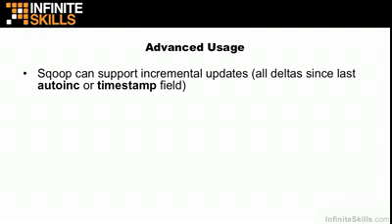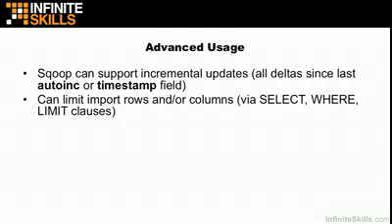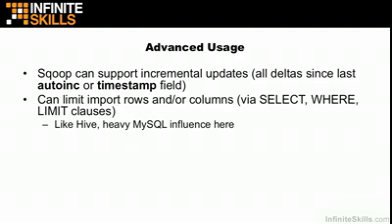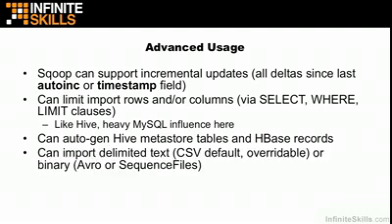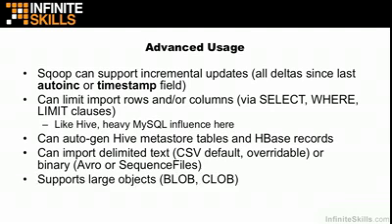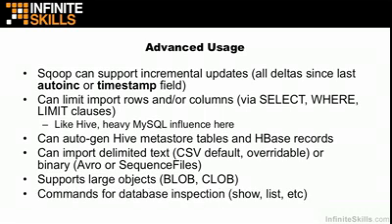Sqoop can support incremental updates, meaning all deltas since the last AutoInc or timestamp field update. We can also limit the import rows and/or columns via select, where, and limit clauses. As with Hive, we see heavy MySQL influence here. Sqoop can also autogen Hive metastore tables and can put data directly into HBase. We can directly import delimited text like CSV or other formats like TSV, or we can use binary formats like Avro and sequence files. Sqoop supports large objects such as binary large objects or BLOBs and character large objects or CLOBs. And it also has commands for database inspection, doing things like showing, listing, and so forth.